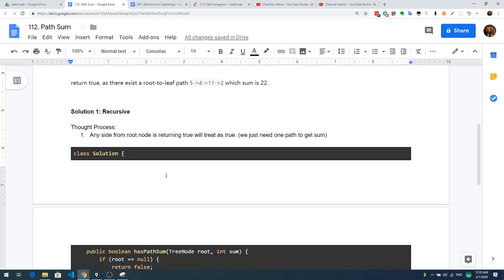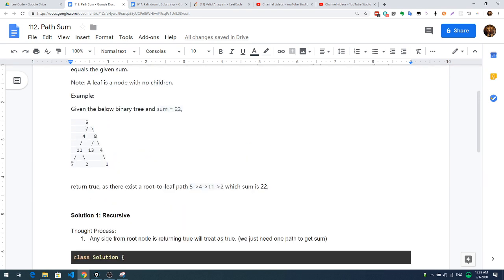Going up one level, it's the same, right? If we want to know whether this path plus this equals 22, or 2 plus 11 plus 4 equals 22, and the same as one level above.